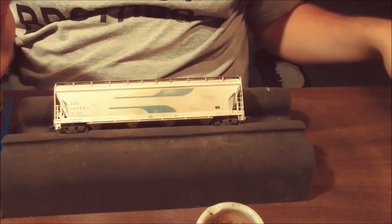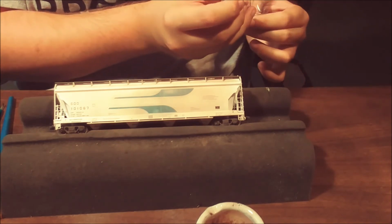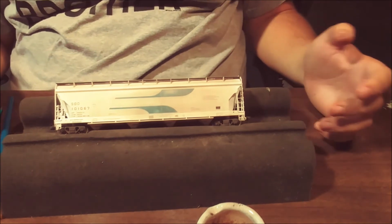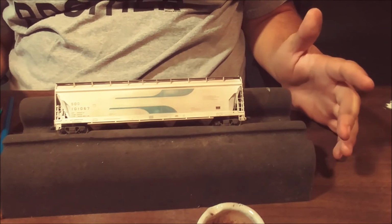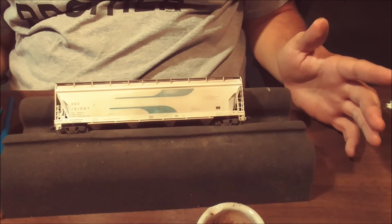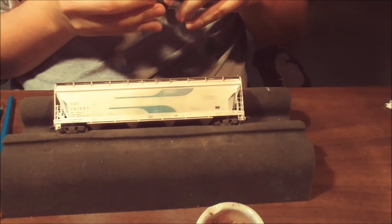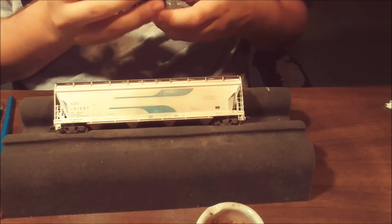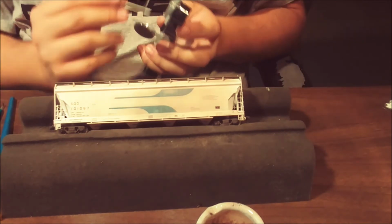And before I do that, I did want to just mention the prototype picture, as you saw, is an ACFX car. It's a patched car. I'm not going to go over the patching aspect in this video just because that's a little bit more in depth. I'm trying to keep this a little bit more basic for people just learning. I may do a patch video in another Grime Time segment later down the road. This thing will get patched, but I'm just not going to do it on camera.